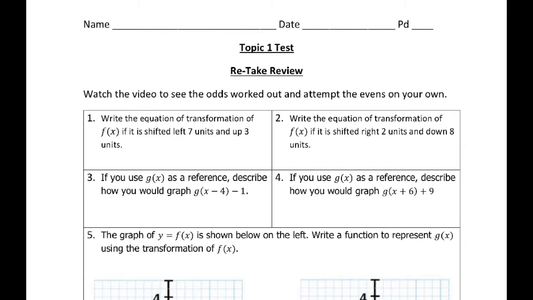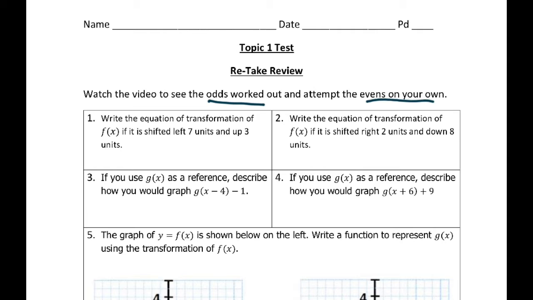All right, guys. So how this retake review is going to work is I'm going to work out the left side, and your job is to work out the right side. Or for some of them, there can't be a left and right. So I'm going to work out the odds, and your job is to work out the evens. And then once you do that, you can schedule to retake the test.